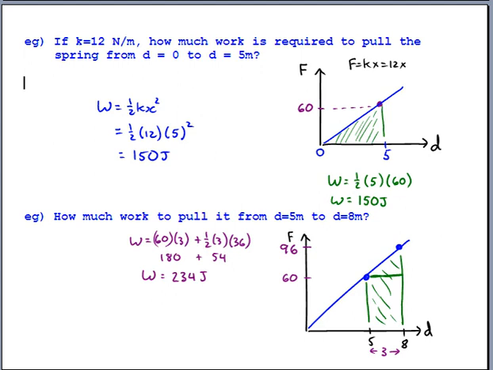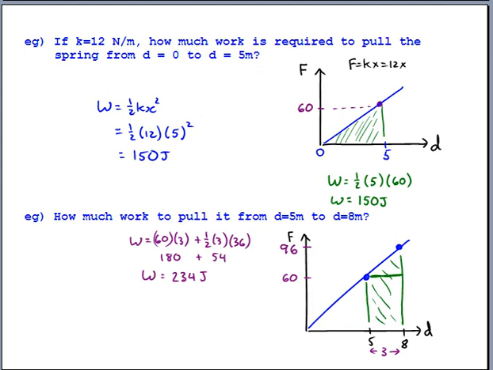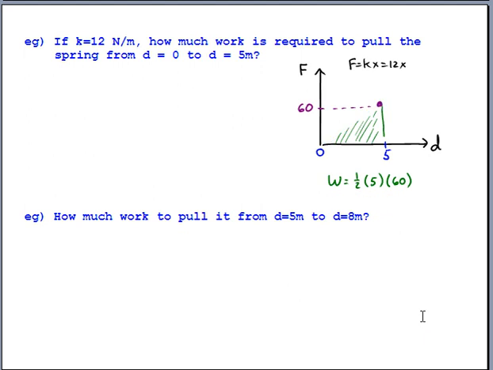Other people look at it and they say, well, wait a minute. Is there maybe a different way that we can go and get at this? Can we not find that green area by going with a big triangle and then subtracting off a little triangle of just white space in there? And sure you can. And there's even a couple of ways that you can do that.